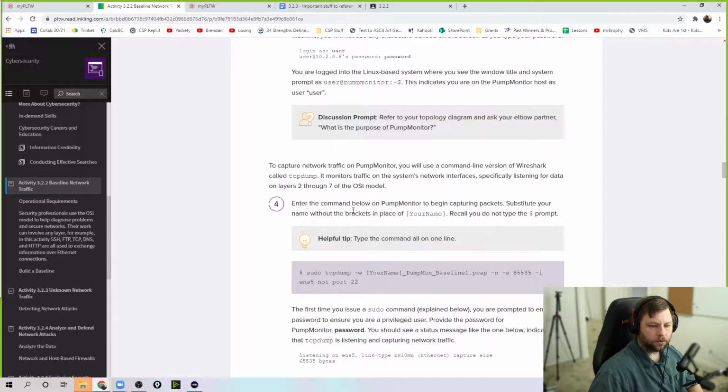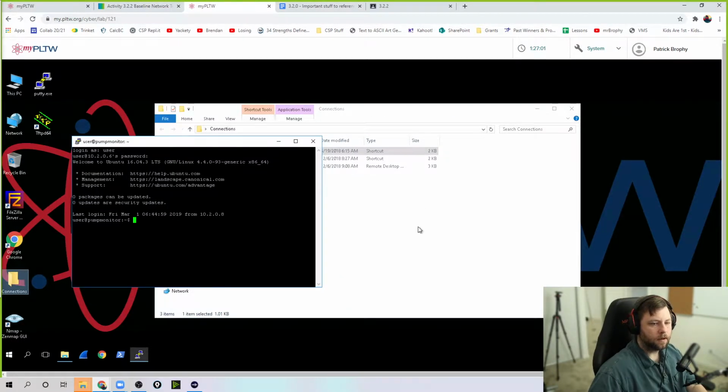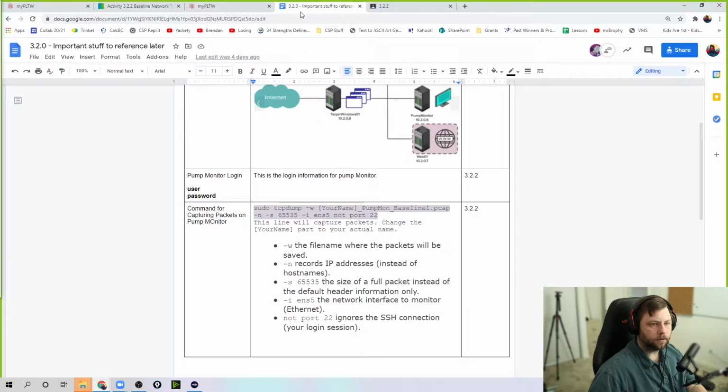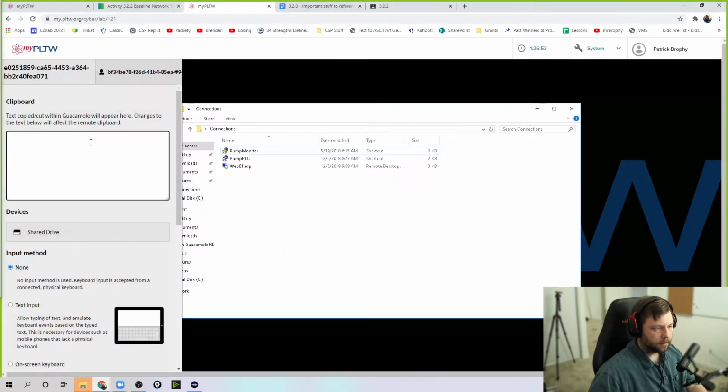I want to put this line in, but we're going to call it baseline 2 this time. So I want to copy that line. I'm going to copy this line. So I wrote it here in my notes and paste it here. We're going to change this to baseline 2. We're going to name this Trophy P2. Sure, I think it's period 2, and I'm doing this.